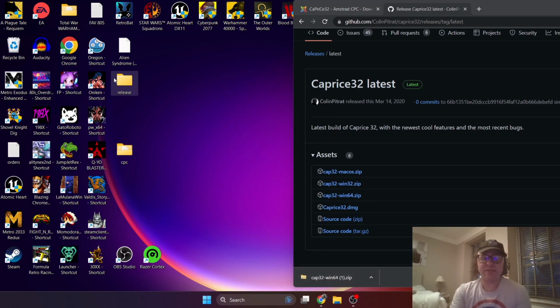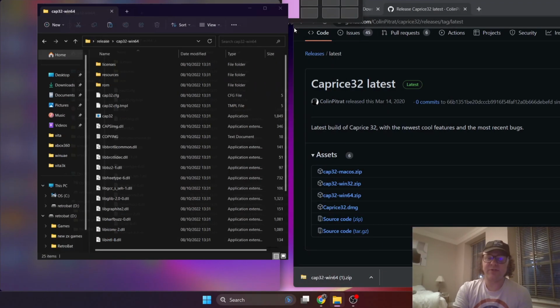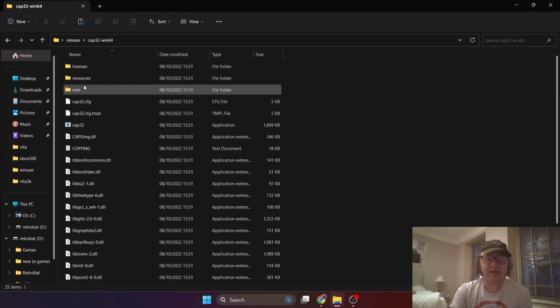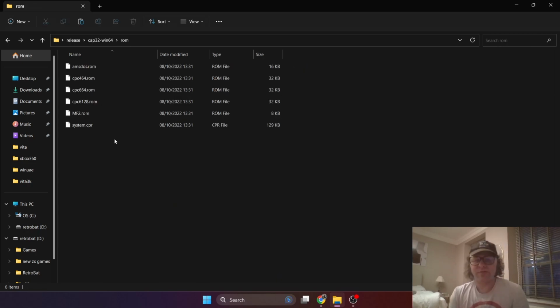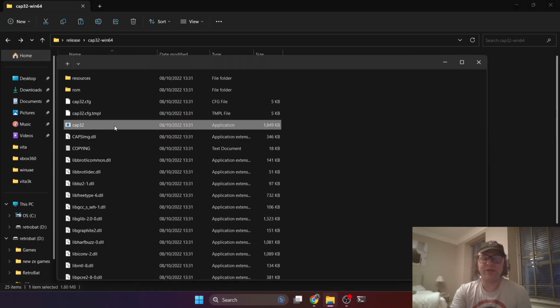First things first, we need to go into the release folder, and inside the release folder we have a subfolder, Cap32. Inside here, you're going to see several different files, and you've got three folders. The one to really take notice of is the ROM folder. The ROM folder is going to have your different operating systems for three or four different models of Amstrad computers. Of course, the most famous one in Britain is the 464. We've also got a ROM file operating system for the 664 plus the 6128. So everything is good to go. You don't need to download BIOS files and this and that. So we're going to double left click on Cap32.